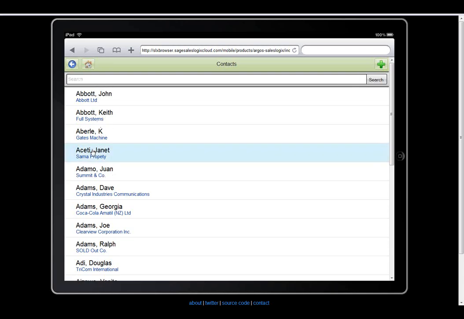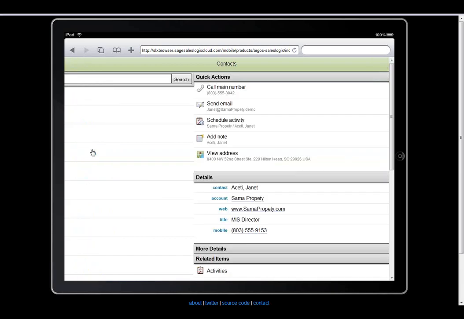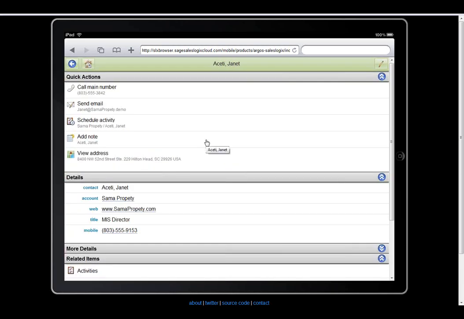What was the other guy's name? I'll just throw that into Janet here. Janet, the view for contacts, opportunities, and even accounts is very similar, so it's easy to navigate and intuitive. We have quick actions. It just has a couple more things like send an email or call a main number. Since contacts usually have a personal email address associated.